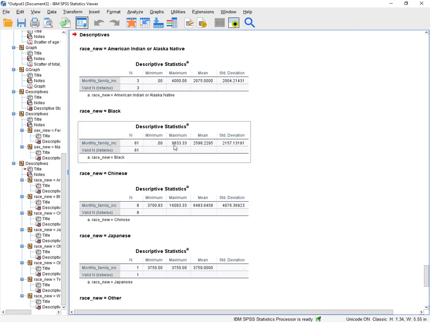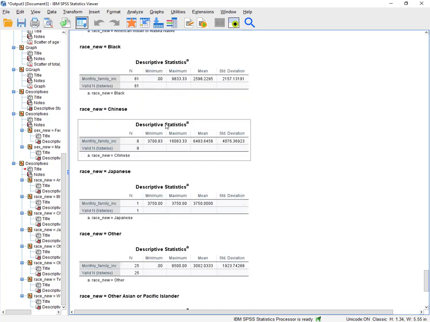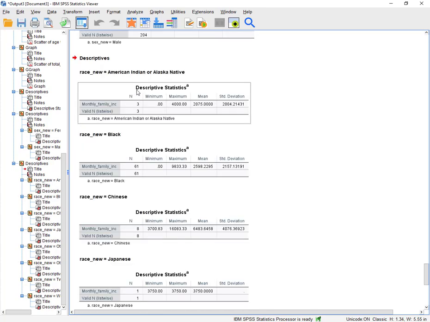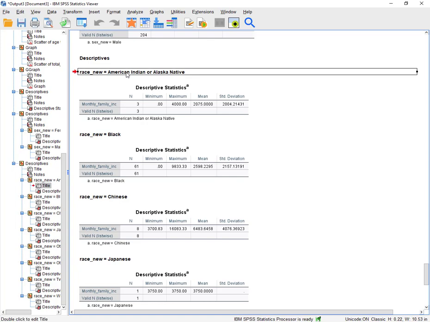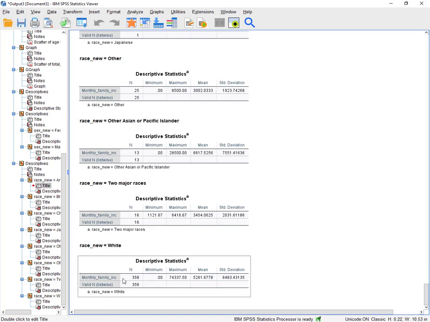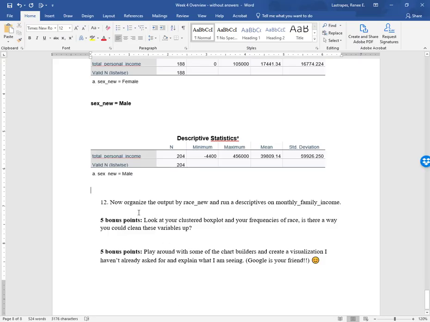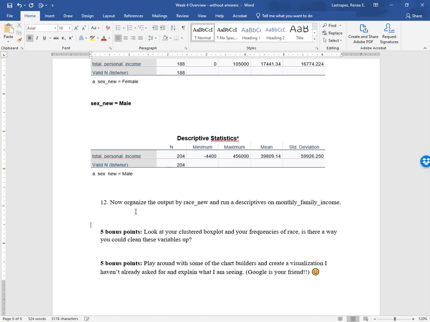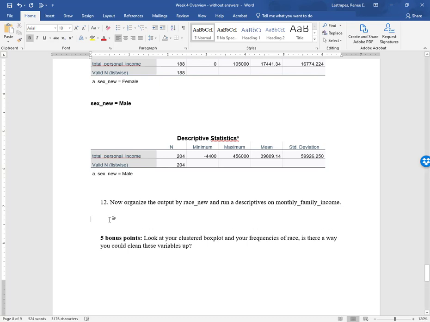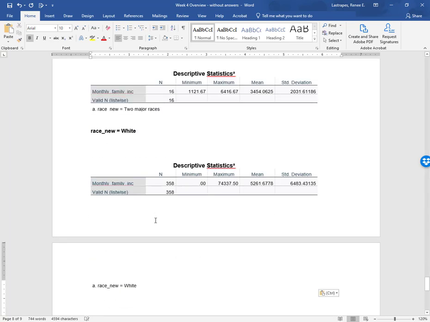And say okay. And now we have all the way from American Indian all the way down. I'm just going to hold down shift, Control C to copy, put them all in here, Control V to paste, and there they are.